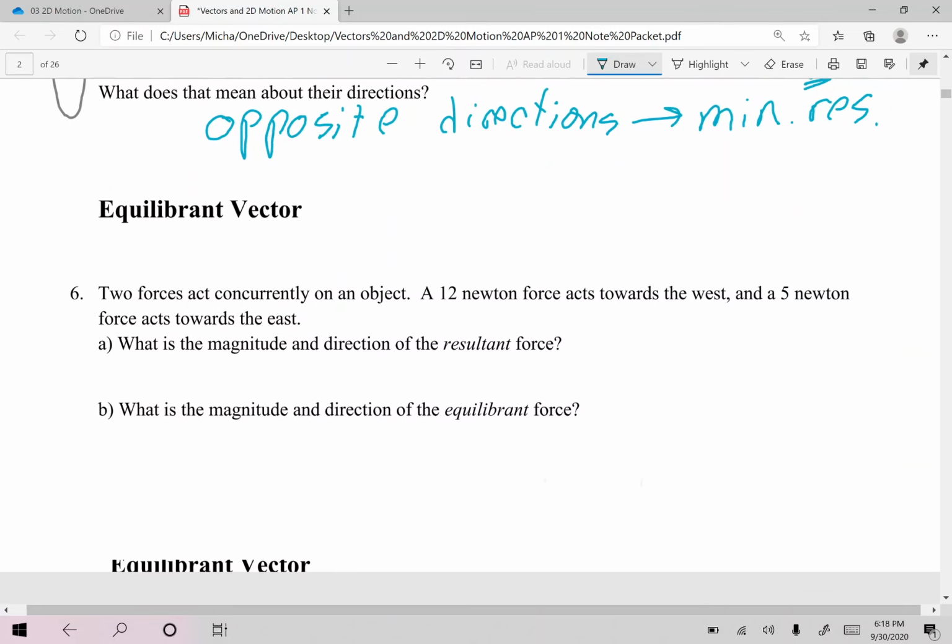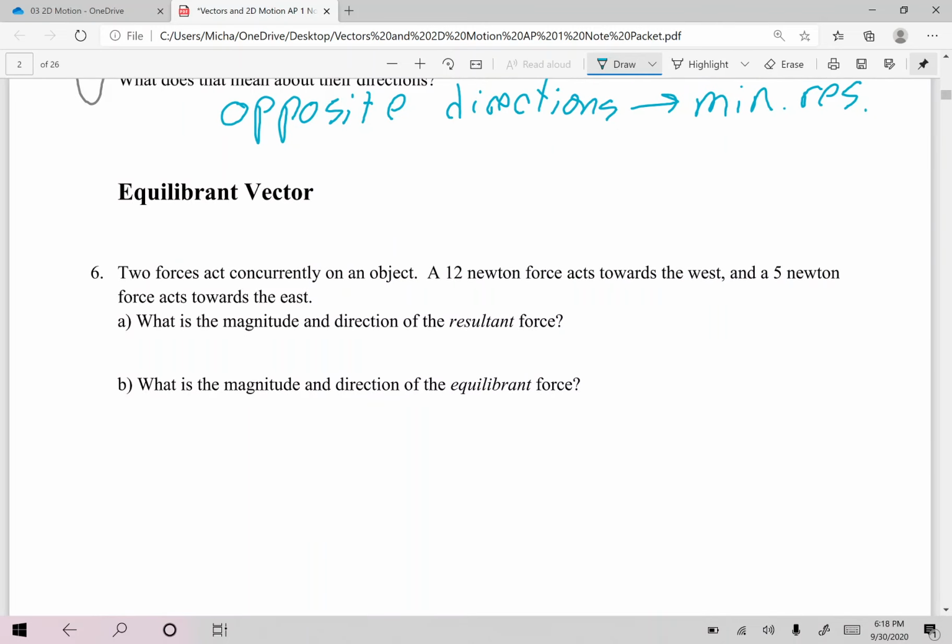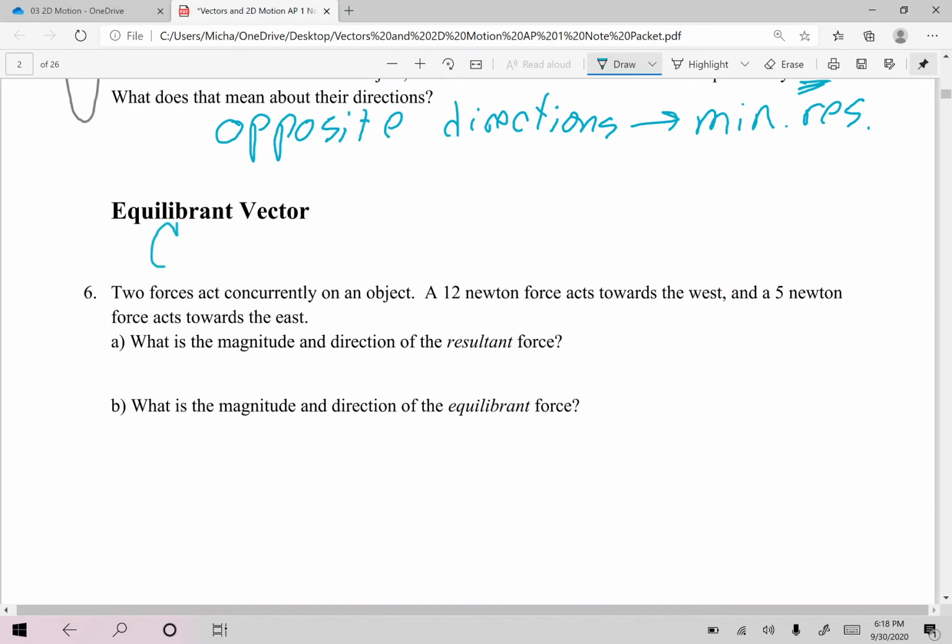Okay, next up, equilibrant is just something I'm going to throw at you. It'll come up when we do forces, but for now it's just, here's a thing, and it'll come up later. That way the second time you see it, hopefully it'll make more sense. An equilibrant vector is a vector that cancels out the resultant. For now, focus on that resultant. The equilibrant will come when we do forces, and I'll explain why it's helpful and why we would even care about such a thing. But for now, it cancels out the resultant.